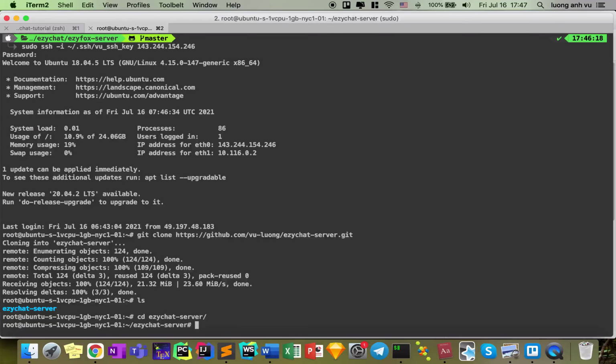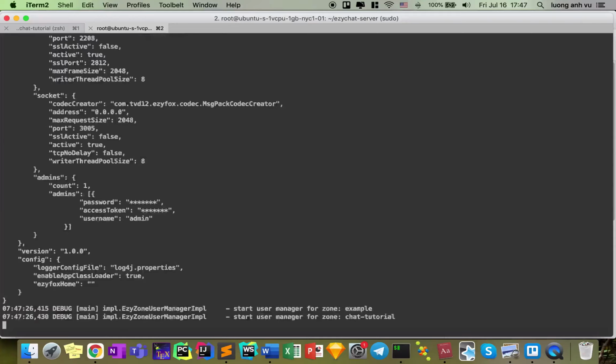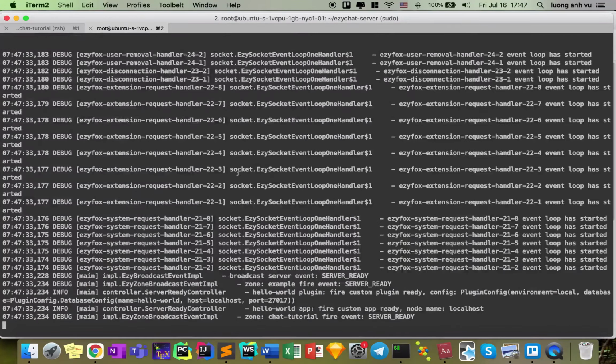Let's locate to that folder. From here, I can run bash console.sh. And you can see the chat tutorial server ready event.